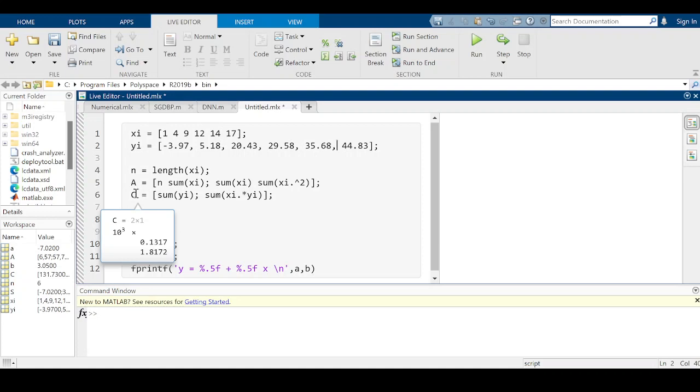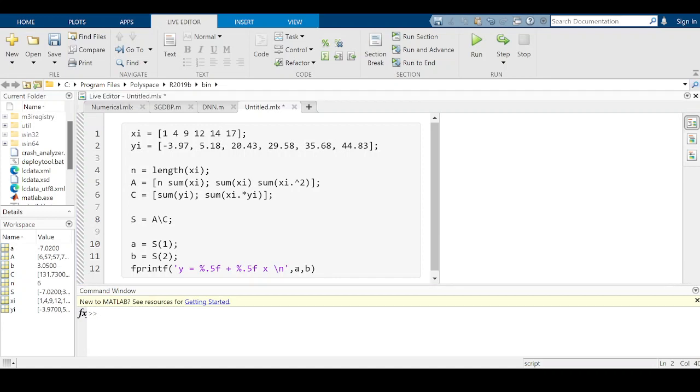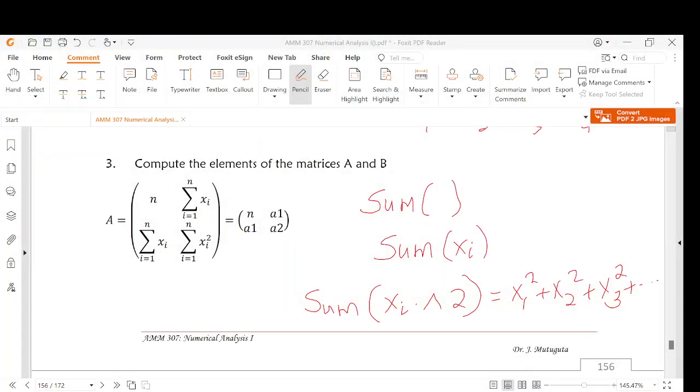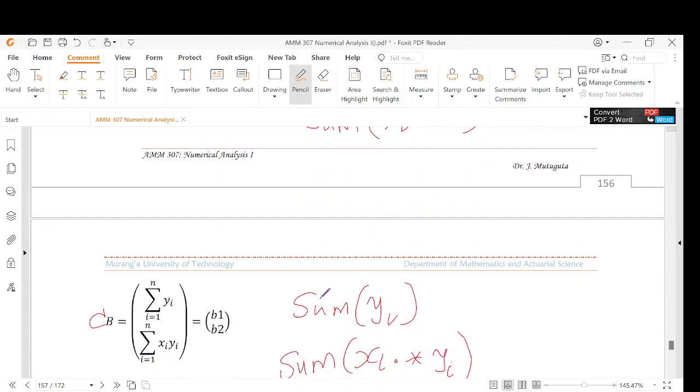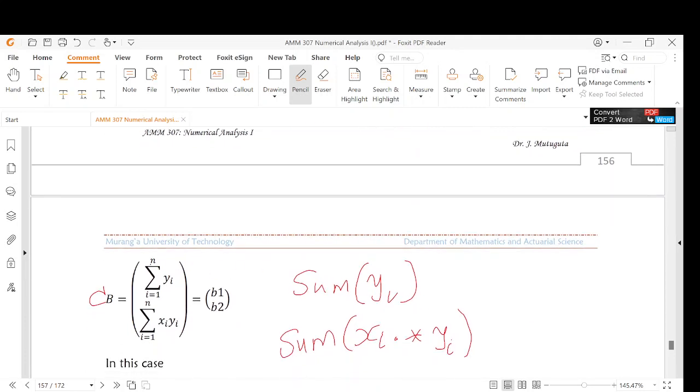Then C, what we had written as B, but I'll write C here. If you look at where we had the matrix B, this is a column vector. The first element is the sum of yi.